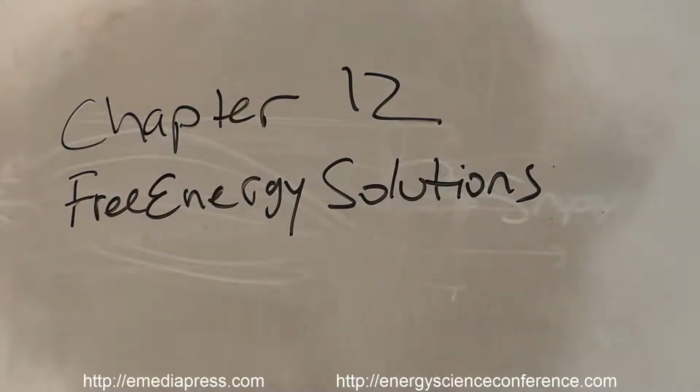Okay, chapter 12 on free energy solutions. I'm not going to go into this. It's kind of a long chapter with a compilation of a handful of technologies that most of them I've had personal experience with. I don't just write about them, but I build them. I know many of the inventors. And any of those models, prototypes, or anything else that you see in there have basically been built, and they operate on the concepts of the open system thermodynamics, which means they can produce more energy than what you have to put in, because they are leveraging some type of environmental input to be able to come in to delay entropy so that the total amount of work done is more than what you had to contribute. There's quite a few of them.